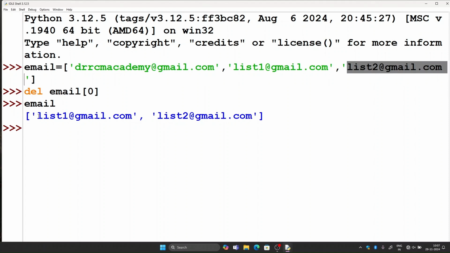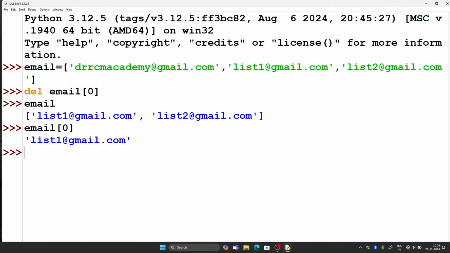Now, the index value of this element, previously it was 1, now it becomes 0. If I want to know that, I can simply say email of 0, which is the 0th index of the email list, and it gives you the 0th element. So automatically it updates the index values after you eliminate any element in it.